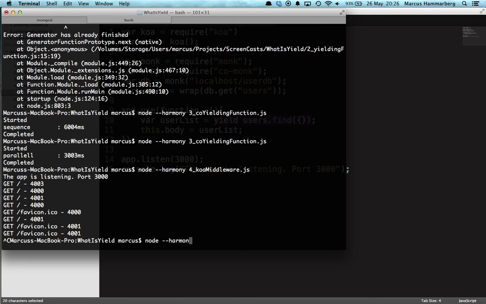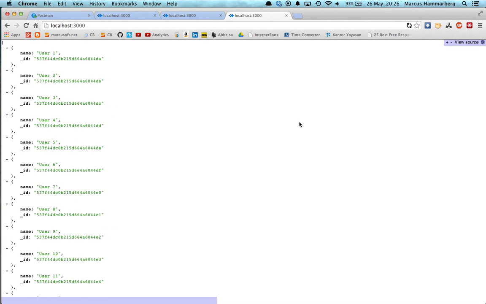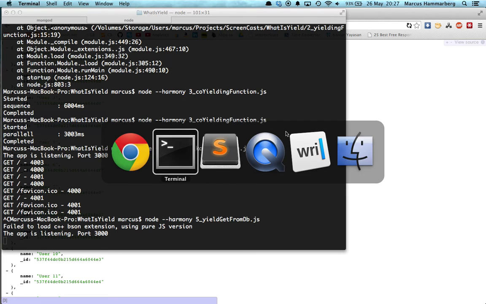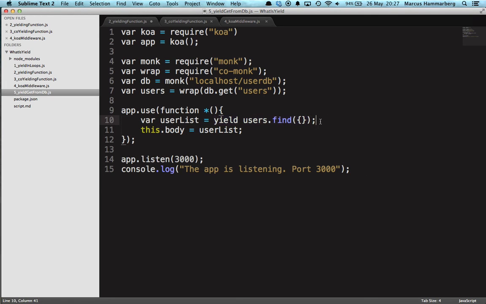Node --harmony 5. It's up, that's always promising, and then we hit the database and I produced quite a long list of users here that was now returned. So that's how, not only do we get non-blocking code, it also simplifies our code a lot, which I think is maybe the biggest feature of Koa, that it gives us code that just works like you thought it would. So you yield out and then you get the variable here that you can use to continue work with later on in your code. No passing arguments to nested callbacks that I always tripped up on.